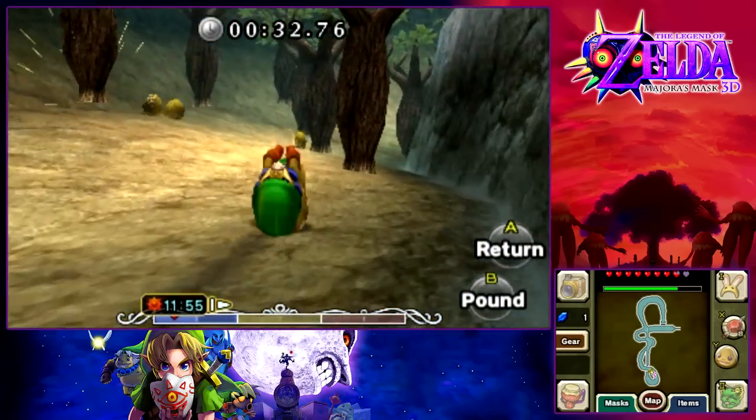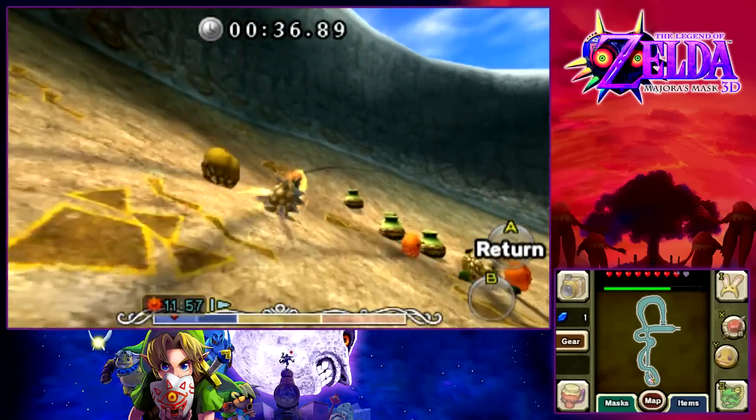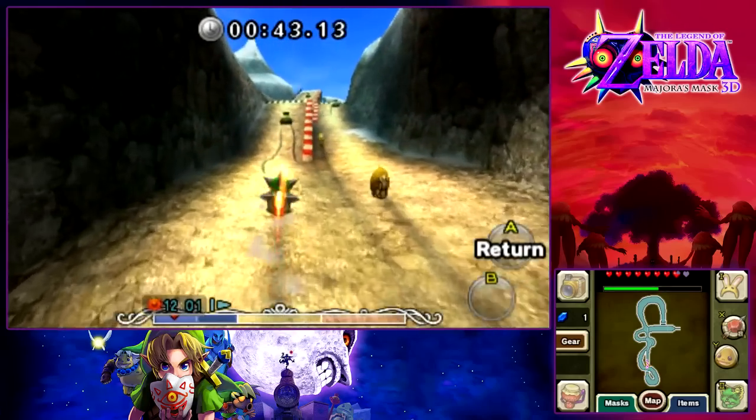Crap. Ugh! I hate that. It's just like they're bullying you, dude. It's just like, stupid dummy, go back and die. It's hard to imagine a Goron being that mean, though.